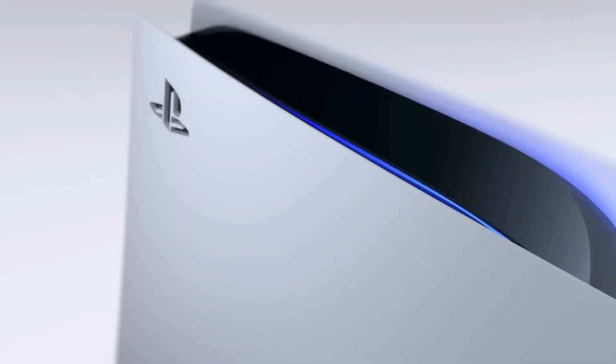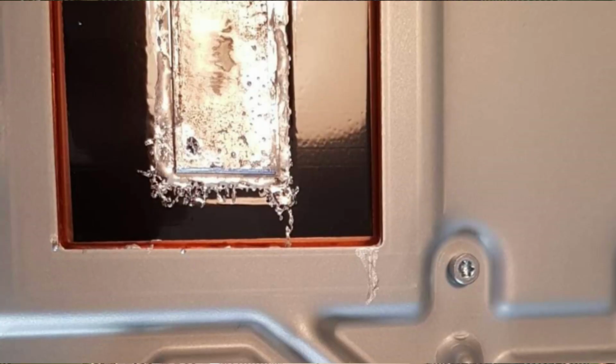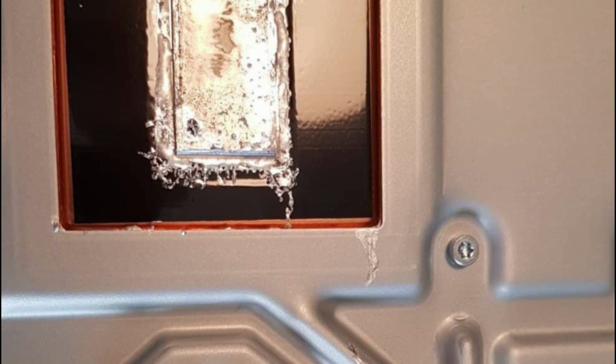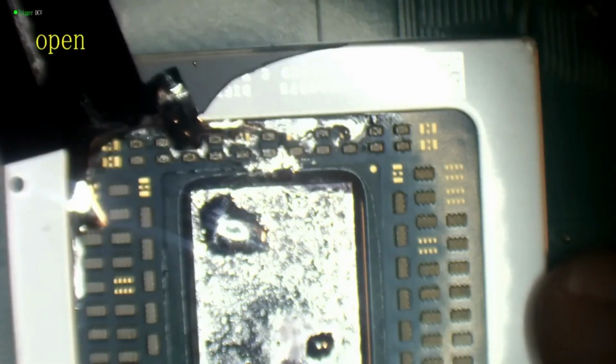PlayStation might have a major issue on their hands. We're talking Red Ring of Death, put your console in the oven level of an issue. According to multiple console repair shops, the PlayStation 5's liquid metal used to cool the console's APU has allegedly been leaking out onto the console's motherboard, causing overheating and in some cases, a total malfunctioning of the console.